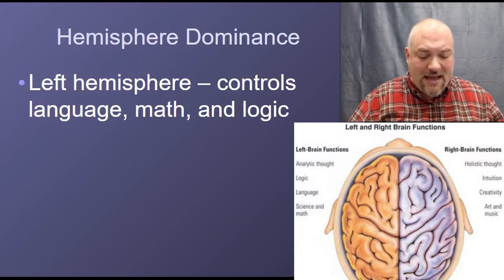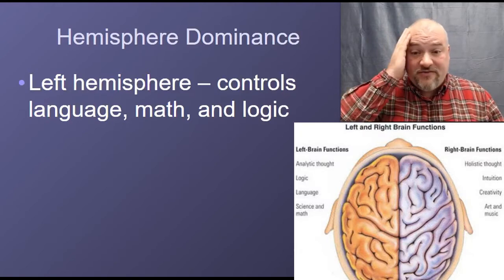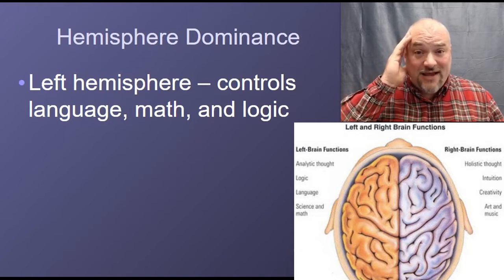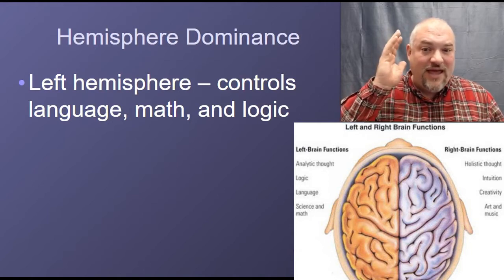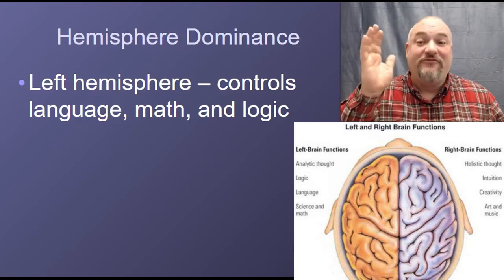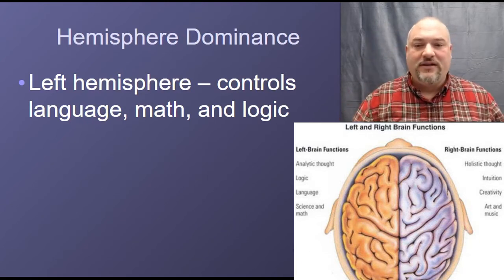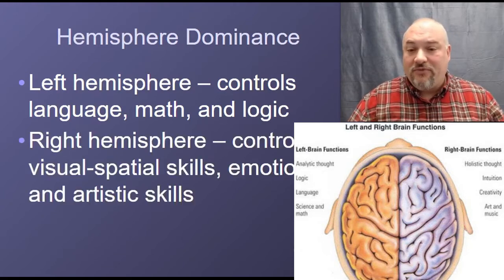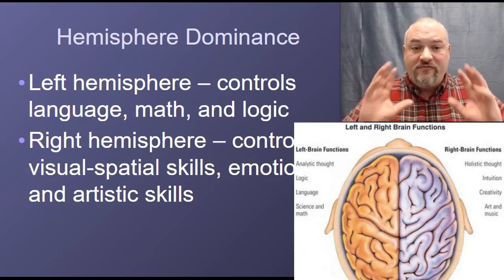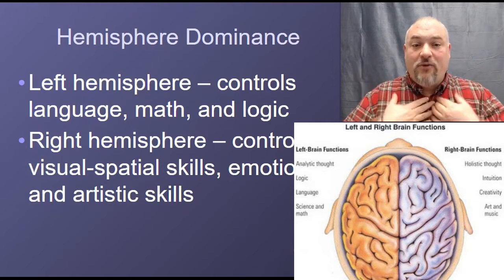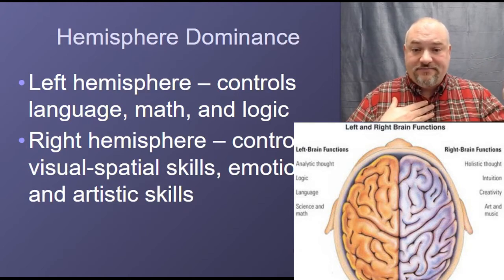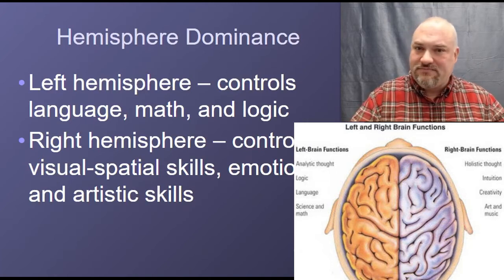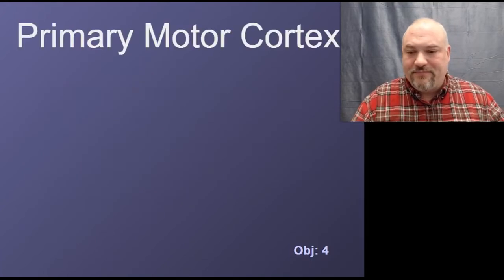As far as hemisphere dominance goes, your left hemisphere controls language, logic, and math type stuff. So if you're a left-brained person, you're more into logic, math, and language. The right hemisphere is a little bit more about visuospatial skills, emotion, and artistic skills. Like I said, they don't solely reside there, but it tends to lean that way.